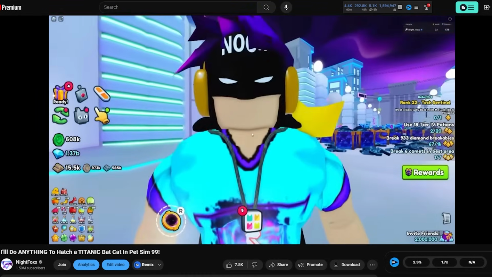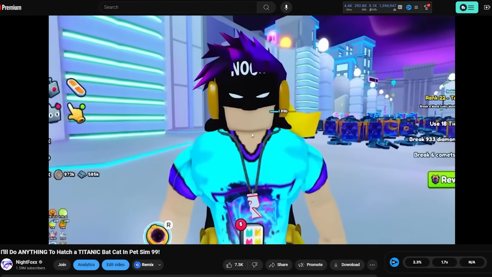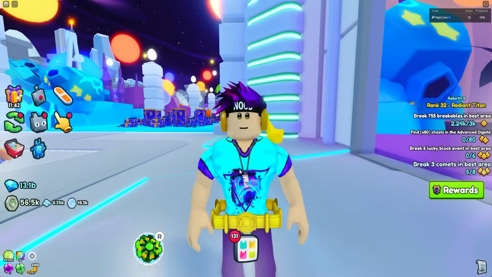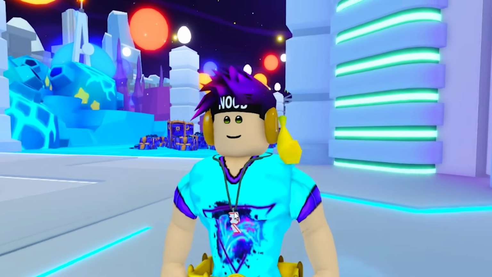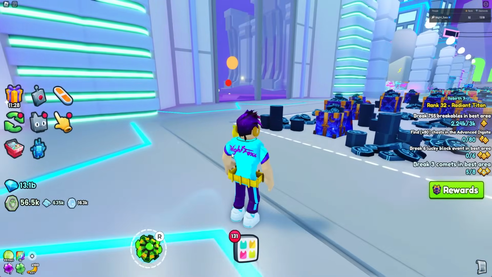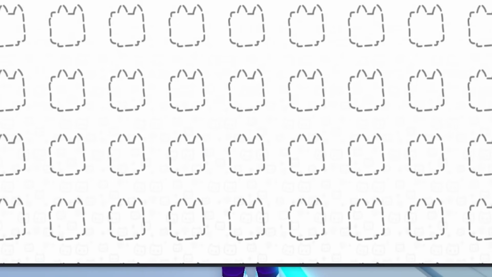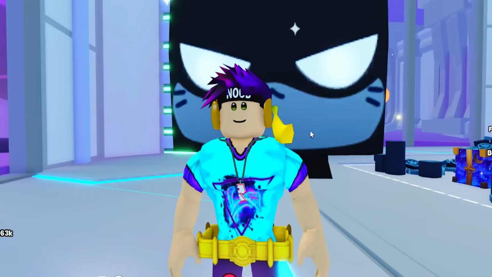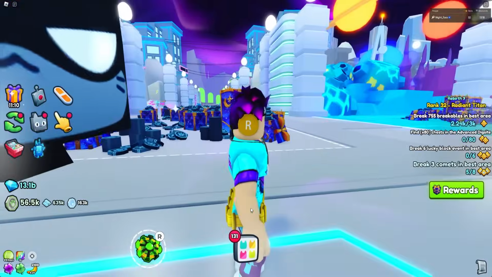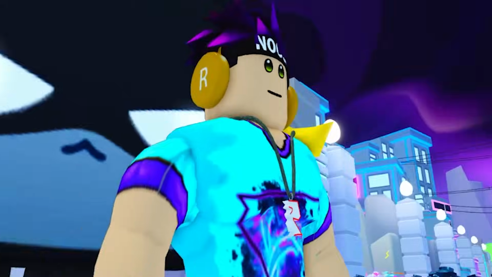Yes. All you have to do is just change your entire persona, and you too can become one of the Dark Knight members. And so here we are again, dressed up as Batman. Yeah, woo. In the area that I hatched my own Titanic Batcat. This one right here. I get it. I know I'm not dressed up like Batman. I tried. Like, I got my belt on and some headphones, and that's about it.